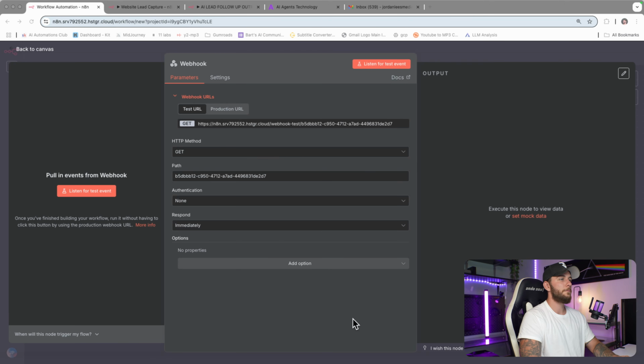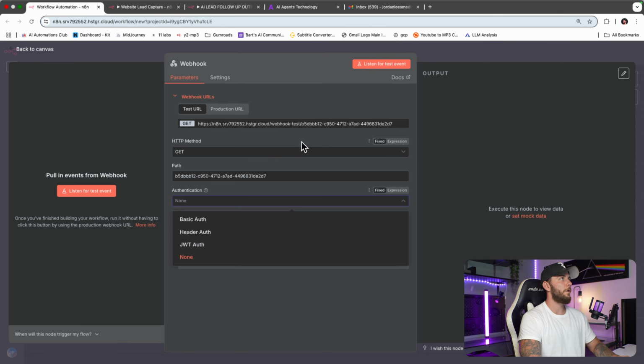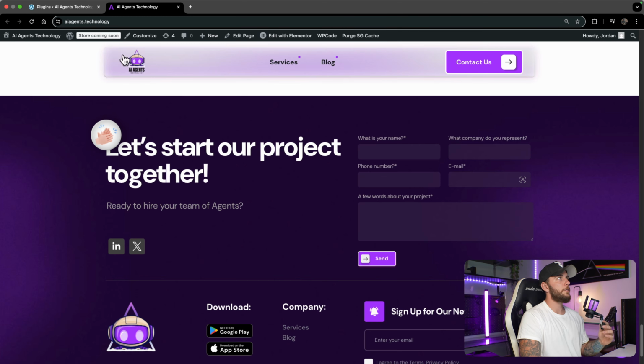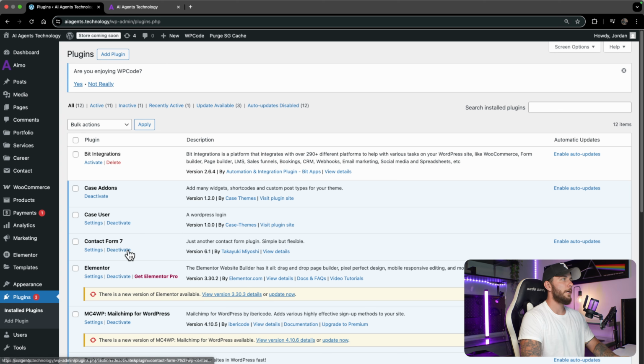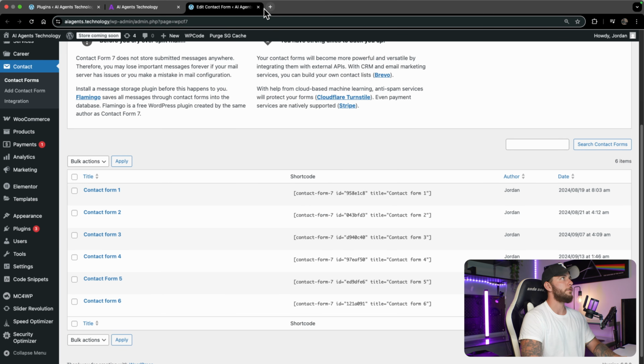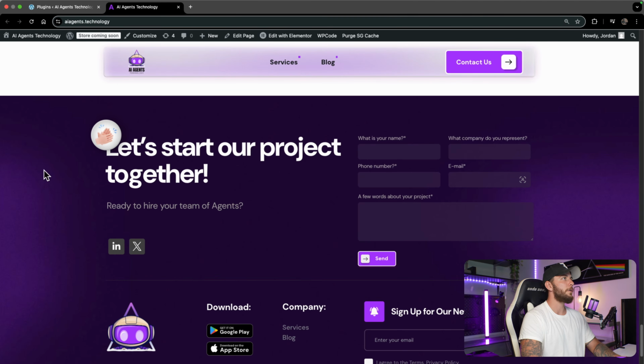We're going to select this, and this is where we need to connect to our WordPress account. So we need to copy over this get URL and go over to our WordPress site. The form for this WordPress site is Contact Form 7. So you need to download that, create your own form. And on the left here, I have all of my contact forms. If we come over here, we've got 1, 2, 3, 4, 5. And so you just have to find that on your website. This for me is contact form number 1.